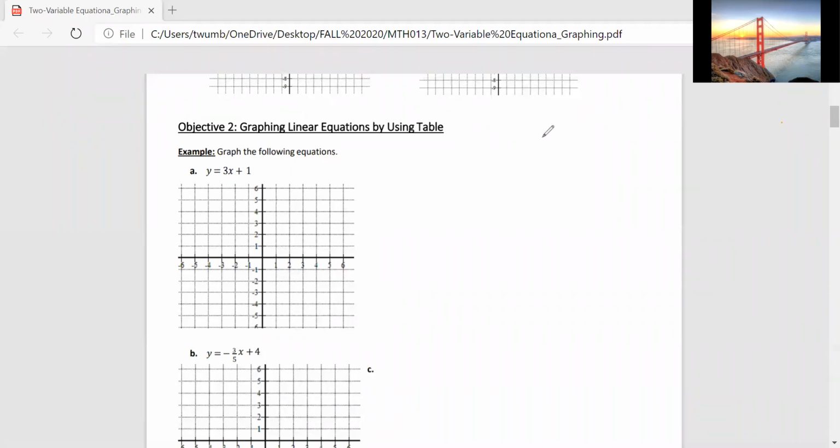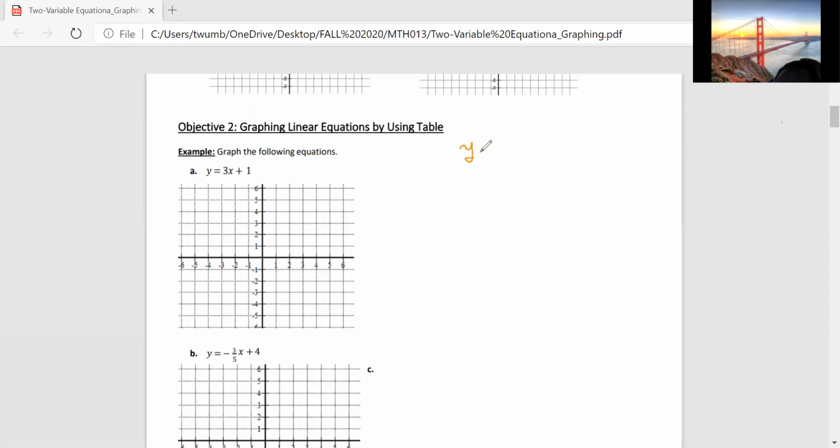Now, in this particular case, just from the beginning, we realized that the rectangular coordinate system, or the plane, if you want to call it so, enables us to graph. Especially in this class, we're going to be graphing lines. So we need to have at least 2 points on the system to be able to graph. Now, in this objective, we are graphing a linear equation by using a table. By a table means that you want to form values. Now, I'm just going to do an example for this one here.